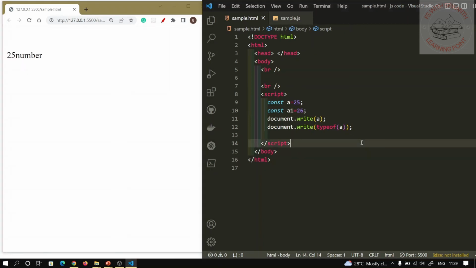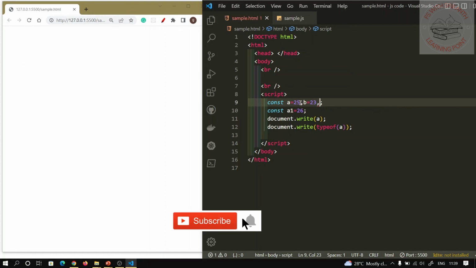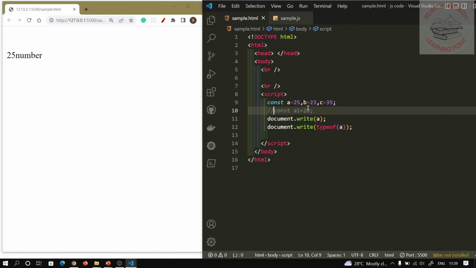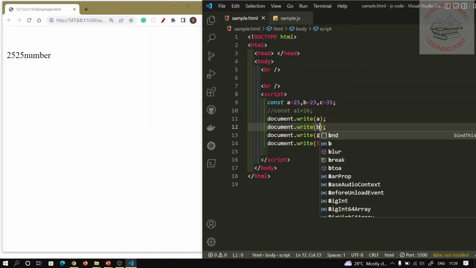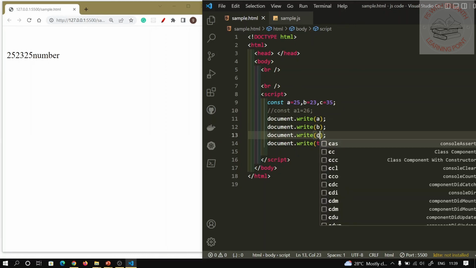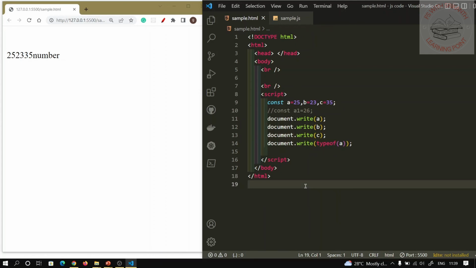So with constant variables, we may declare multiple variables at a time. So b equal 23, c equal 35. It allows multiple variables, right? B, C. So it allows. Just I am checking this.